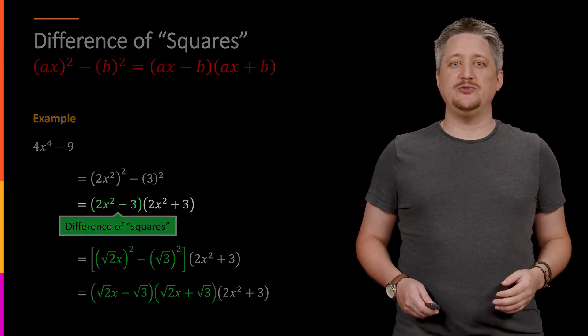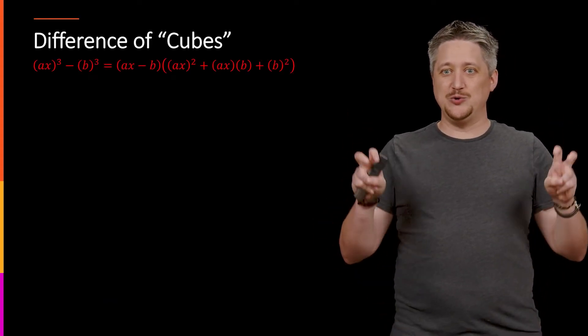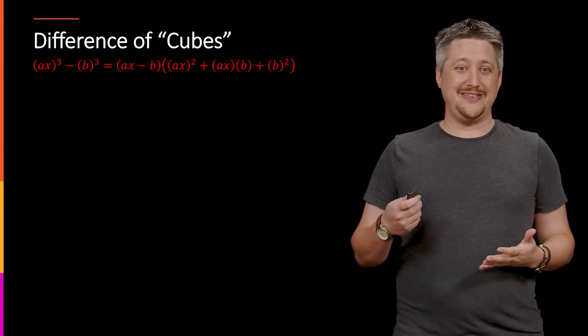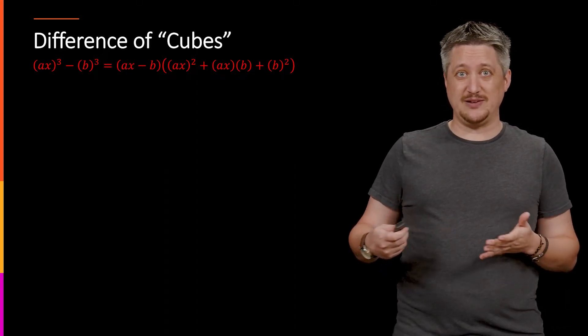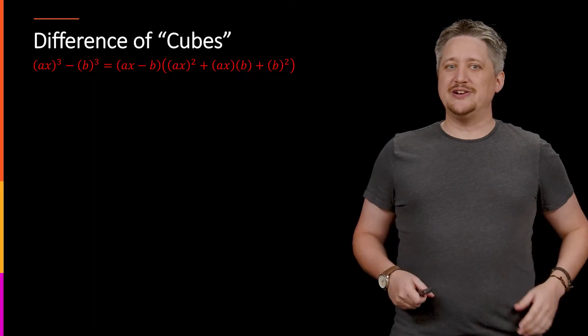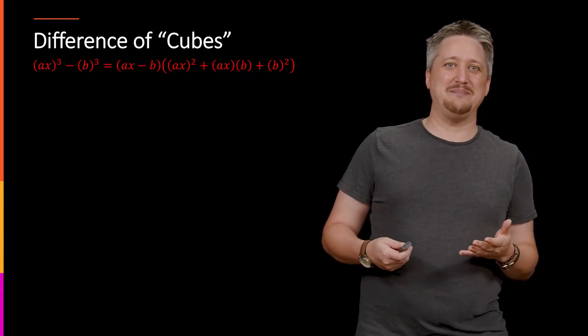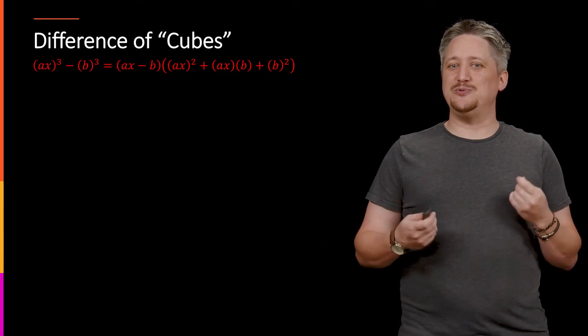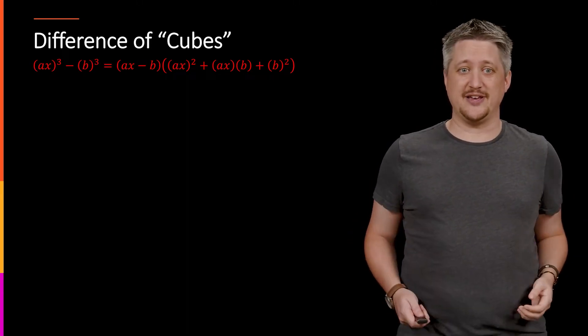So that's our first special form, the difference of squares. Alongside this, we can use a difference of cubes. Now we say cubes in the same way that we said squares. So again, often the actual numbers don't have to be cubes, they could be something that we have to take the cube root of and just keep track of. But I'll also mention here that I could put difference in quotes too. In fact, I'm going to show an example of what I mean by that, and it's sort of really unique to cubes or more accurately to odd powers that lets me do this.